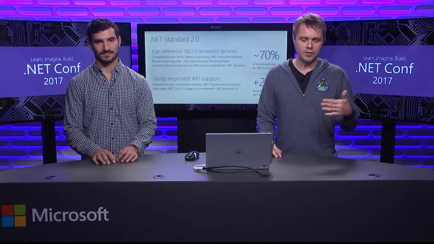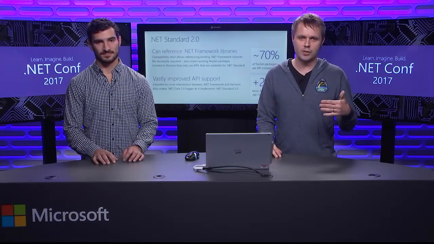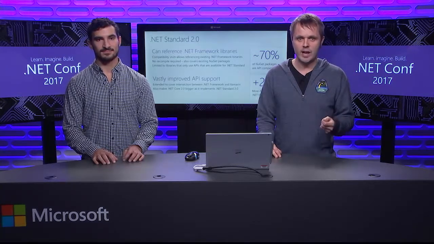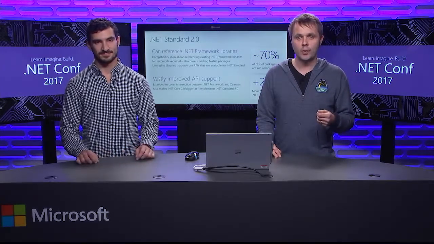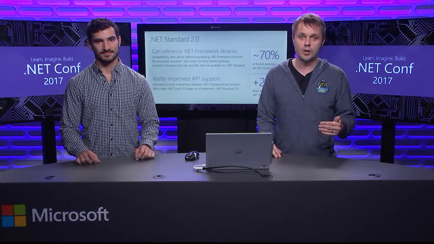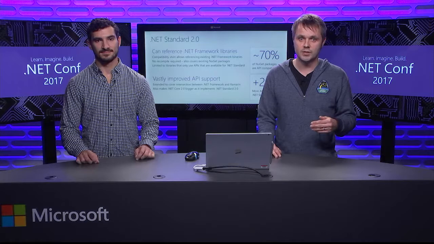Now, this was enabled by that initial pass-through, when we started to look at the different APIs that were being used and figured out what the biggest subset was across all the different app models. And as a result, with .NET Standard 2, we've lit up 20,000 new APIs over .NET Standard 1.6, which is a massive advancement there.